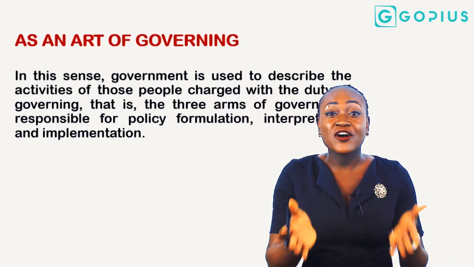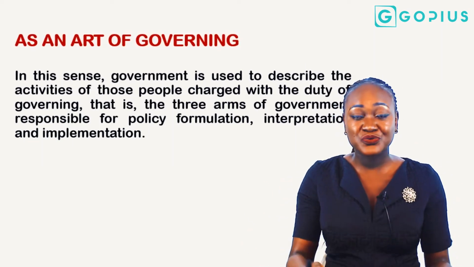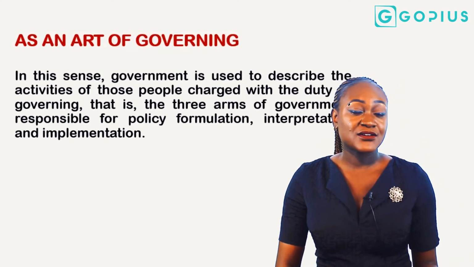Now again, we'll be looking at government as an art of governing. So the process by which these laws are executed, these particular acts. Sometimes you don't pay your rent, your rates, your taxes, and there are people who would come after you. Now that act, that is a government acting for the state. Ordinarily you cannot place anybody to be the state, but through these actions, which are occasioned by some people, you would say the government has done this. So the process, the act itself, those activities, that is government. So as an art of governing, you would say government are those people who, by their implementations, by policy formulations and execution, actually bring to establishment the mind of the state.